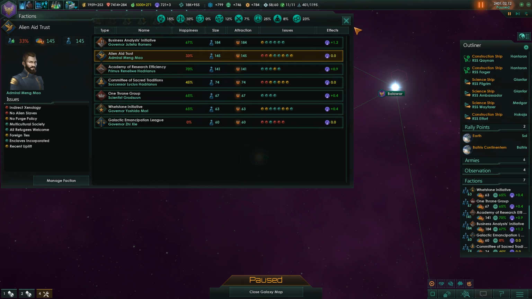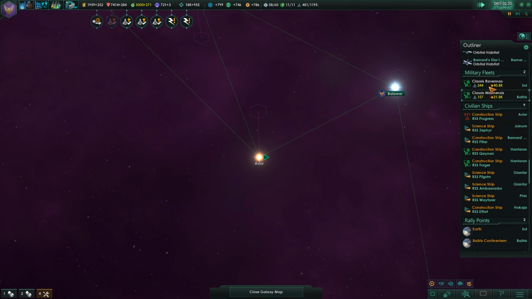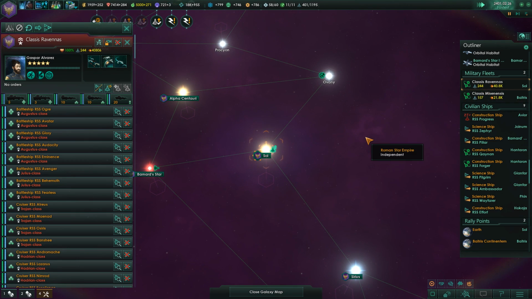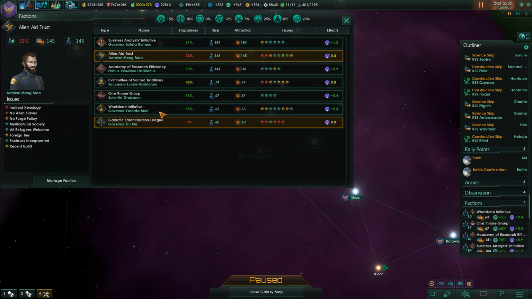Alien Aid Trust is not as happy. They're a pretty large faction too. They've got 145 members. Not a huge fan of that faction size. Need to find out where some of their big population centers are. Actually, yeah, let's take a second now and look at where some of their major population centers are.